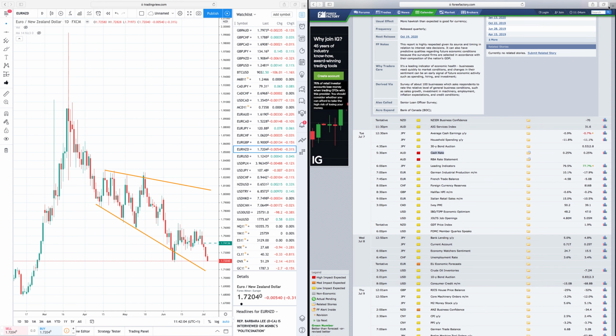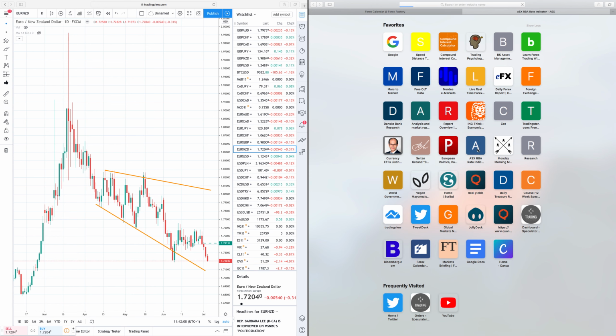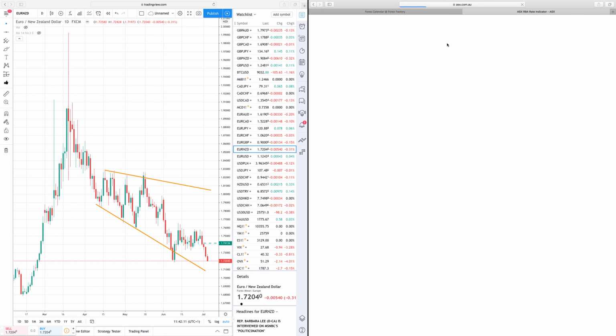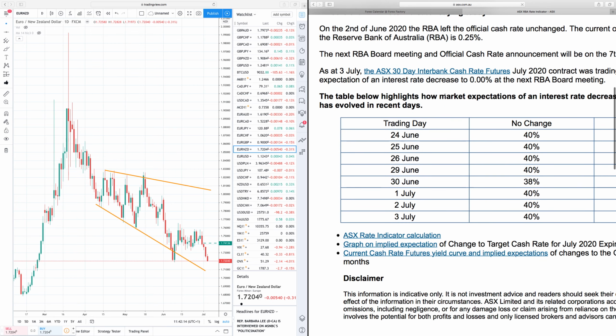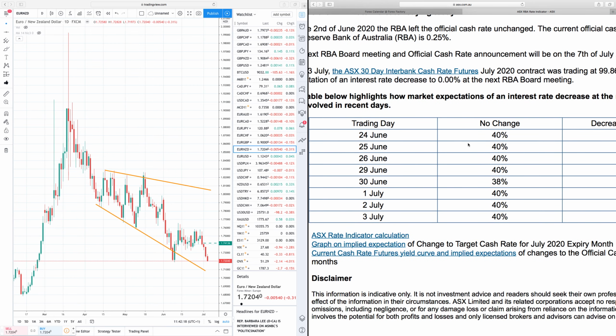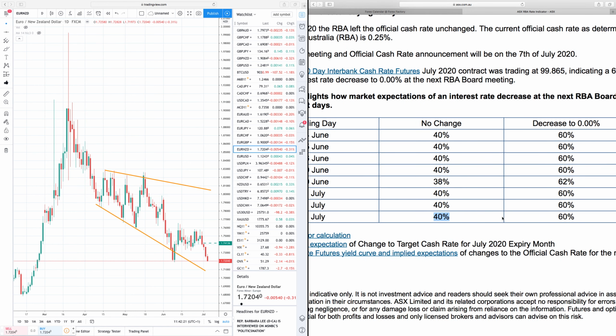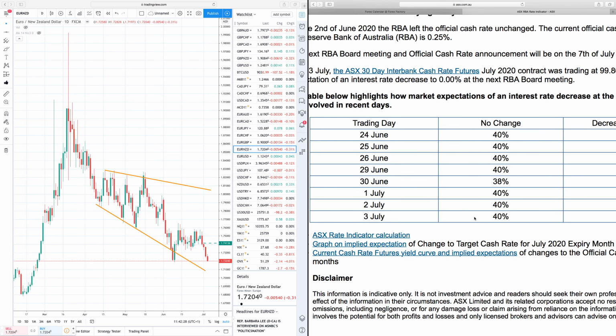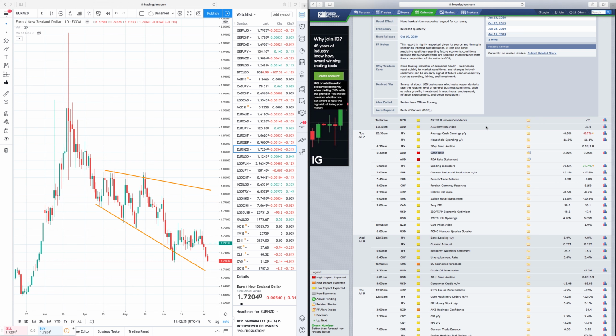That's one thing to consider going into the RBA meeting. There's another thing I'd like you to look at going into the RBA meeting, which is what the market is expecting in terms of rate cuts. Right now, I can see that the market is expecting 40% no change and 60% a rate cut, which is a little bit out of order, to be honest, and which should cause AUD to jump on that day, as they're going to get disappointed. So basically the market is thinking there's over 50% chance of a rate cut, something that has not been communicated, something which is a little bit out of reason right now, which should leave market participants covering their AUD shorts, if any, and driving AUD higher on that day.